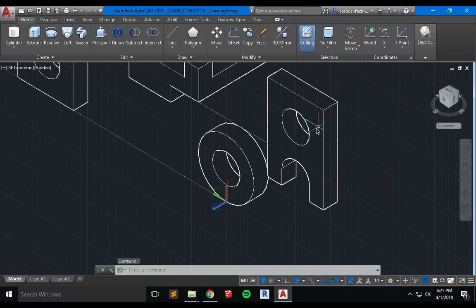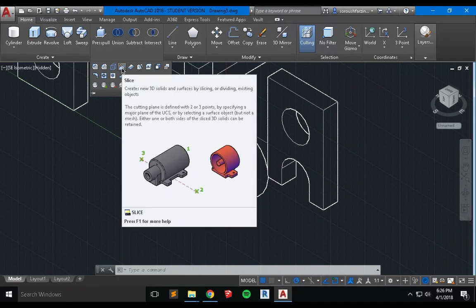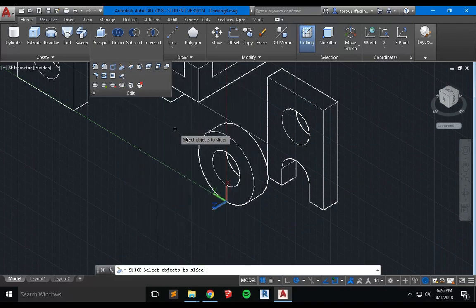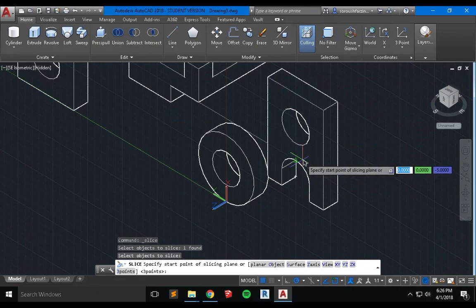But still, the original object, you see that it's not in the right format. So what I have to do is what we call slicing the object. I'm going to go to the Edit menu, open it up, and see something called a slice. It's very self-explanatory: you create a line, and that line is going to slice the object. So I'm going to select slice, then select the object that I want to be sliced. Then I'm going to draw a line. That line could be 3D; it doesn't necessarily need to be 2D.